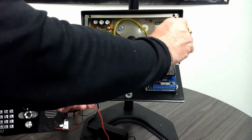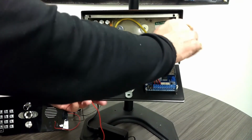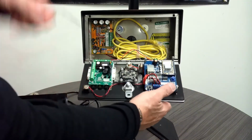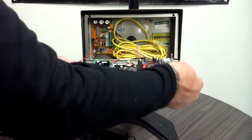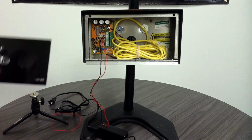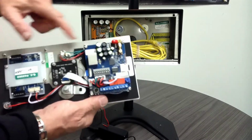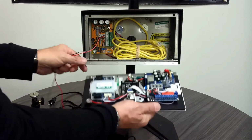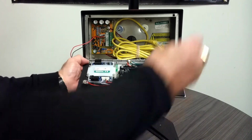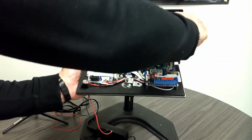We're going to remove the nuts. I've removed 3 already, just to speed the process up a little bit. Be careful with these nylon nuts because they will fall and you will lose them, especially if you're in the field. Okay, so now we can remove the front panel. Now I'm ready to install the brand new AES Praetorian panel, which already has the boards installed. Here are your 4 screws. We're going to line them up with the hinge in the back, and once we line these up, we're going to put our nylon screws back in. Once again, I'm just going to do one for now.